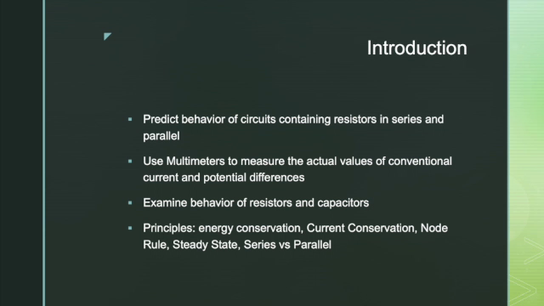An introduction to this lab is to predict the behavior of circuits containing resistors in series and parallel, using multimeters to measure the actual values of conventional currents and potential differences, to examine the behavior of resistors and capacitors. Some physics principles I used are energy conservation, current conservation, node rule, steady state, and series versus parallel.